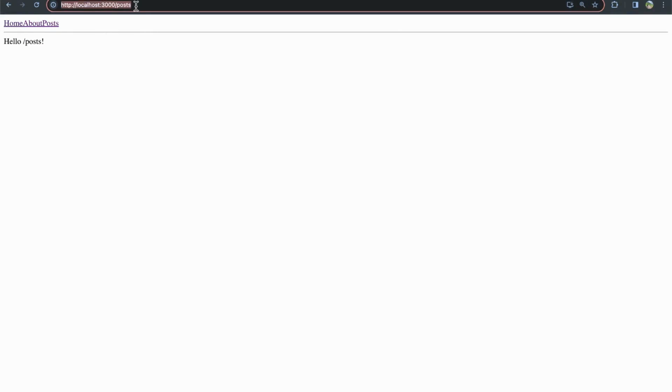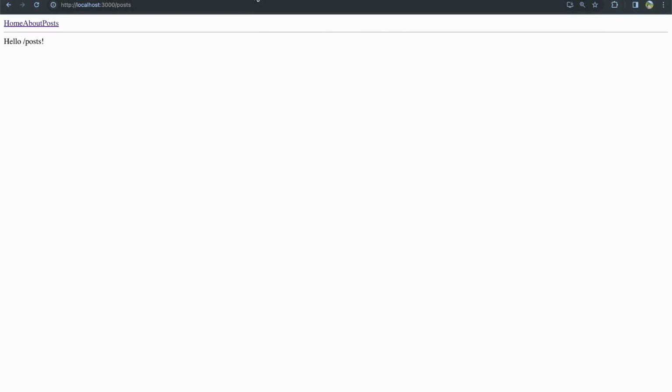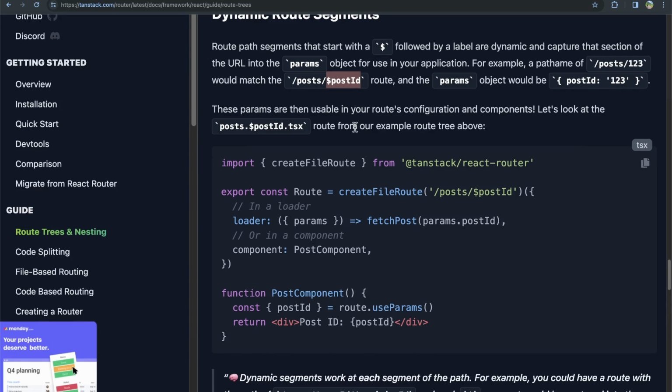But what if I want to go to post/1 and see my first post, and post/2, I see my second post? Well, the way that you can do a dynamic route here, as you can see in their docs, is using this $ sign postId format. We could do this in a couple different ways.